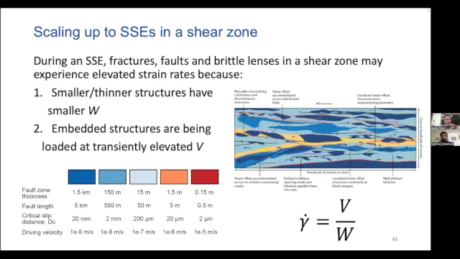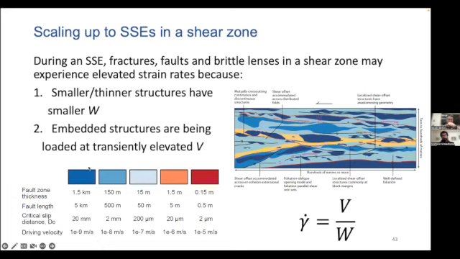In the next few slides, I'm going to show the results from a series of what I call nested numerical models. What I mean is that starting from the largest fracture, which is deep blue, which is going to host slow slip events, the peak slip rates experienced by this fault load this fault, and the maximum slip rates experienced by this fault load this fault, and so on. So each fracture is subsequently smaller than the previous fracture, and it's being loaded by a slip rate that the next bigger fracture is experiencing. And simultaneously, because the fractures are smaller, they have smaller widths.